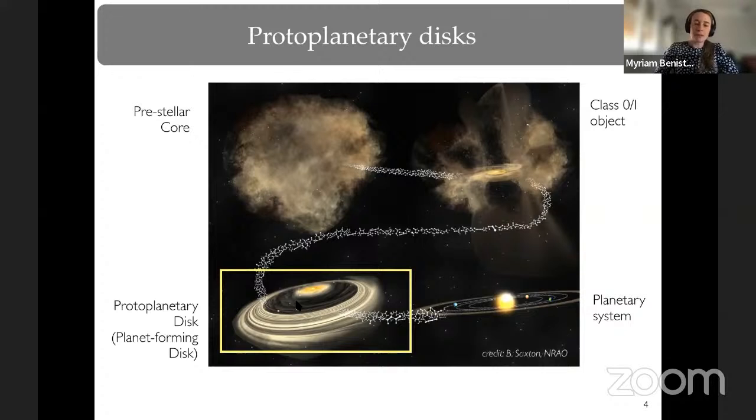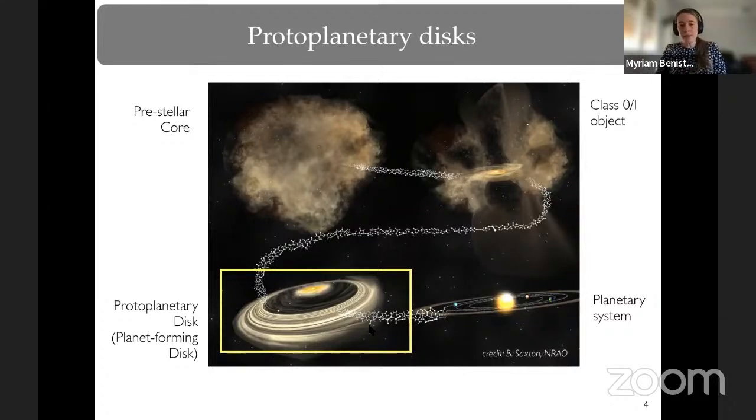So we do not know exactly when planets form, whether they form at this stage or if they form earlier. And that has a dramatic impact on how we can imagine planet formation. Because obviously at the earlier stage, there are other mechanisms occurring, like infall from the envelope, that do not happen at this stage.